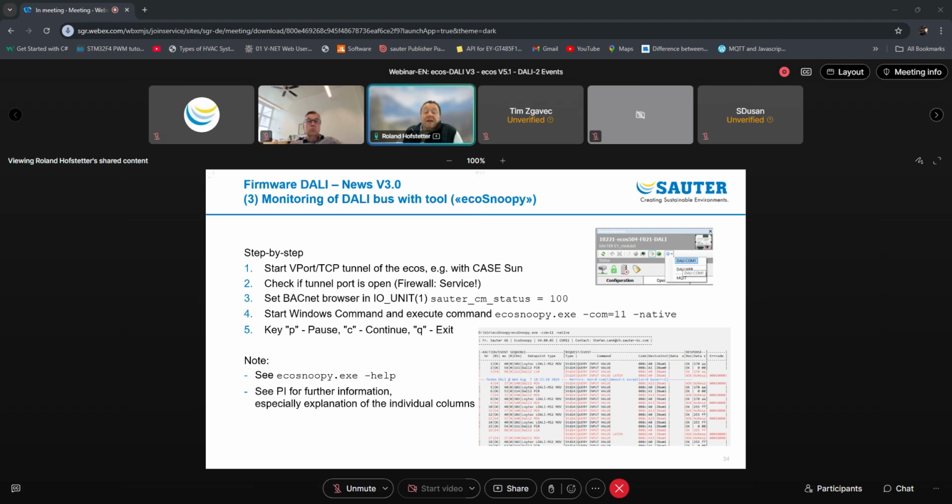We need to be in firewall service mode, and we need to check if the virtual port was opened. And then with the BACnet browser, we command the soldered CM status to 100 in the IO unit object, and then we start the command ecos-Snoopy, opening the virtual port in a native mode, and then we get the output in a simple logging file.